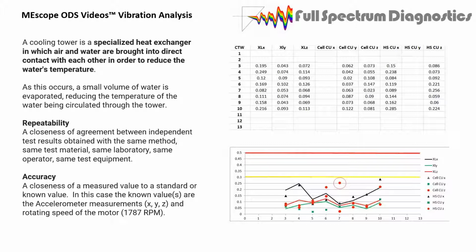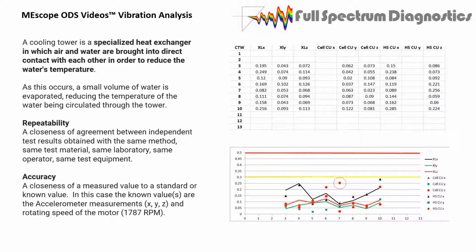The topics we're going to talk about are repeatability and accuracy. Repeatability is a closeness of agreement between independent test results obtained with the same method, same test material, same lab, same operator, same equipment. Now, if you're a guy that goes around and takes monthly readings, you know what this is like. If somebody takes over your route, they do things a little differently. And if you're not doing things the same, your data goes into alarm or changes and you're not sure why it did that. I've had cases where I've used a different transducer because somebody was using all the ones I planned on using, and the difference in the transducer caused such a change in amplitude that you wouldn't think it would, but it went through a bunch of stuff into alarm. So repeatability, a closeness of agreement between independent test results, okay?